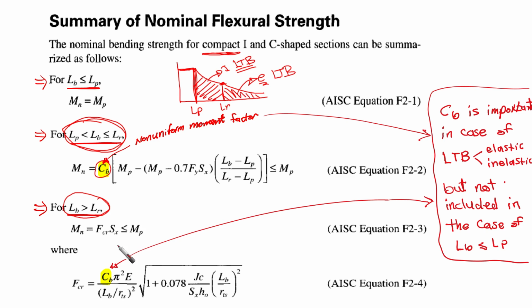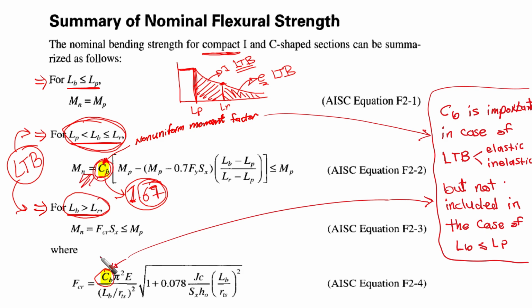You are going to find that CB takes part in the nominal strength calculation. Nominal flexure strength is going to be affected by it. This means that if we found CB equal to 1.67 for some specific case, we are going to increase the nominal flexure strength of the beam by 67%. So it is quite a number to include whenever we are calculating the resistance. For LTB, whether inelastic or elastic, CB is very important to calculate, because we are going to increase the resistance of the element by putting CB larger than 1.